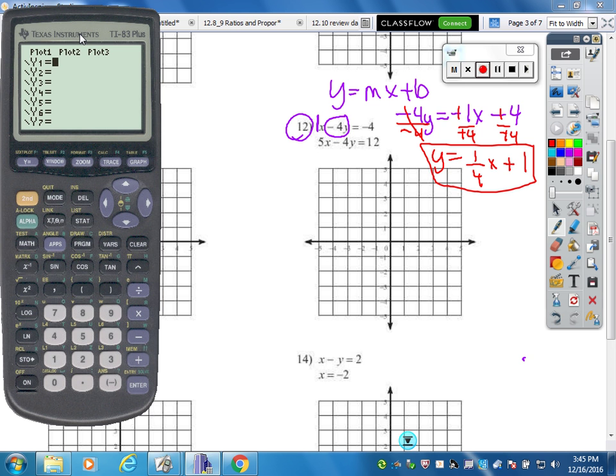So we're going to go to our calculator, and we're going to put in this fraction. So if you're putting in a fraction, don't worry about it. Just say 1 divided by 4. It knows exactly what you're talking about. So the fraction 1/4 is written as 1 divided by 4. Put in your x, put in plus 1. Hit enter. We've got to go get that other equation. So back to our work over here.